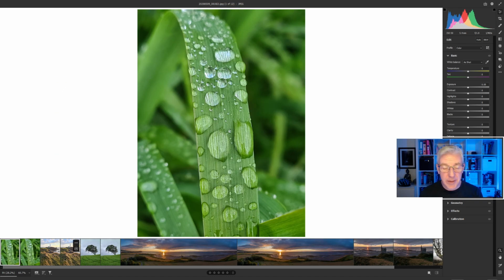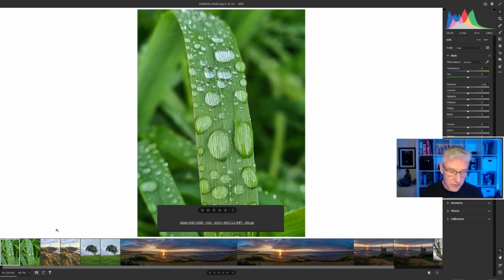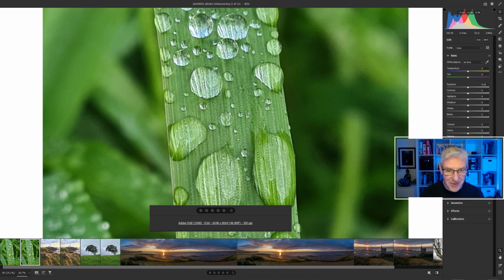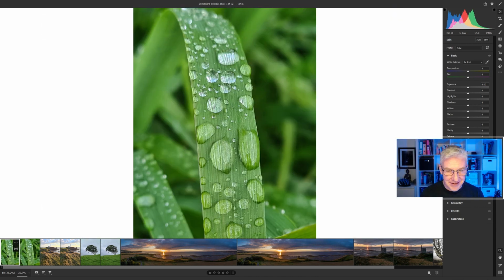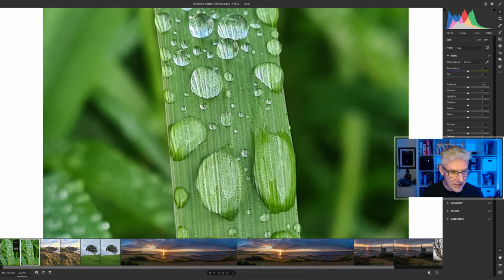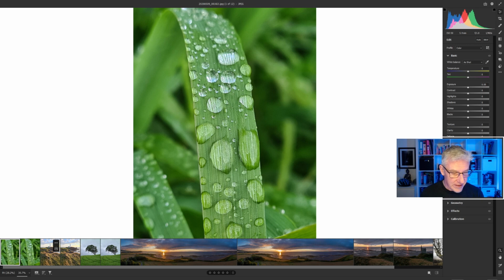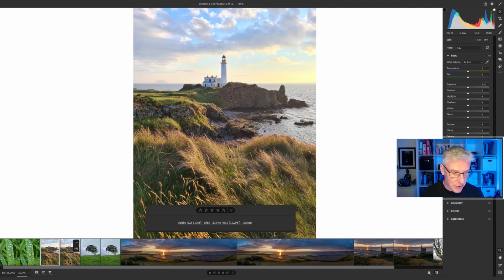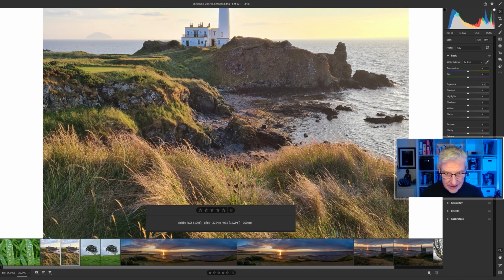So the other two phone images are done, and there's the original of the grass, which is 12.2, which I expected. Now we have the enhanced version at 48 megapixels. Let's zoom in here and let's check that one as well. 30.7, 30.7. So you can see the difference. Let's take the lighthouse. The original is 12.2, which we expected. And now we have 48 megapixels.